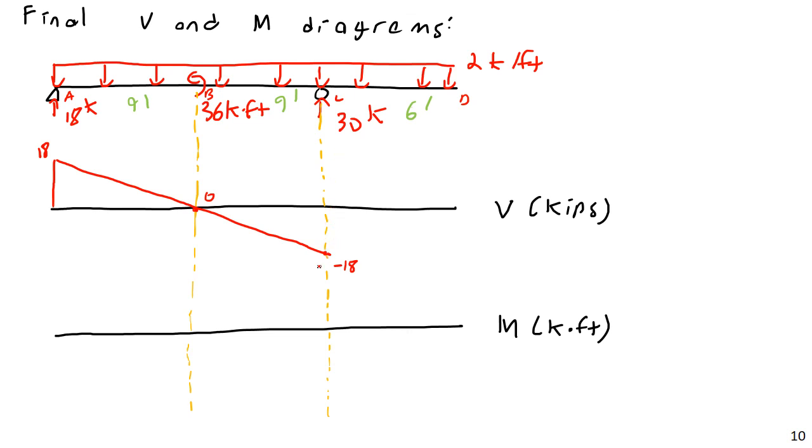Then the 30 kip force will cause it to jump up 30 kips, so we'll end up at 12 kips here. And then we'll go slowly down to 0 at the end. Then the moment, if you plot this, we start out at 0, and then we end up at point B at 81. That's going to be our maximum, yes. And it's going to be parabolic, again because of calculus. Then our moment is going to drop by 36 down to a value of 45.